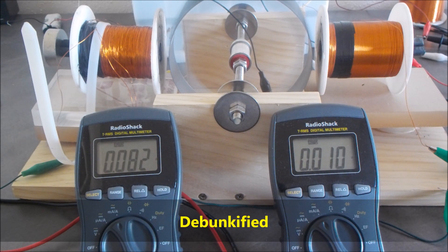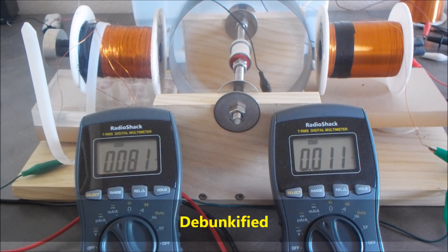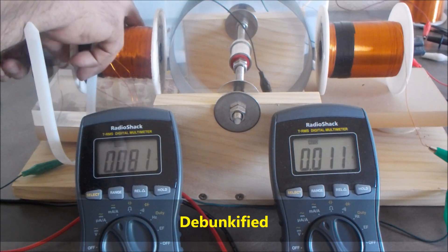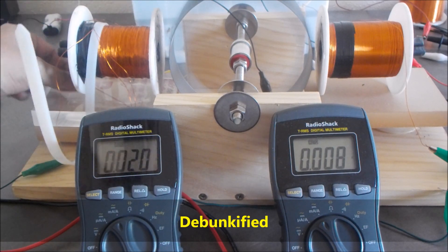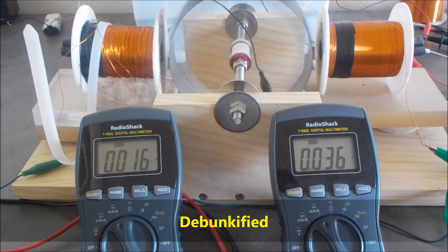I've sped the rotor up. Now I'm going to take the magnet off and connect the generator coil back to the battery. I want you to watch the input and output current — this is the input current from the battery, and this is the output current going back into the battery. The voltages are the same. Taking the magnet off now. Connecting the output: 14 milliamps going in, 36 milliamps going out — and it stays like that for quite a while, at over unity.